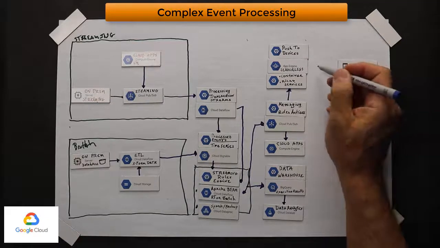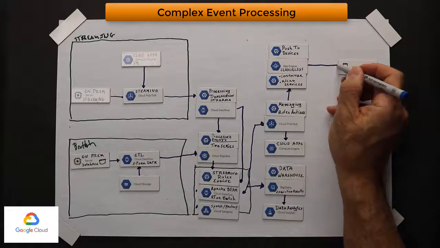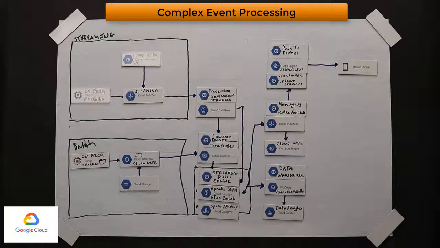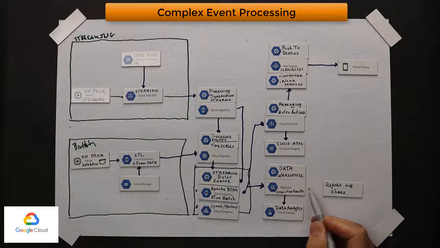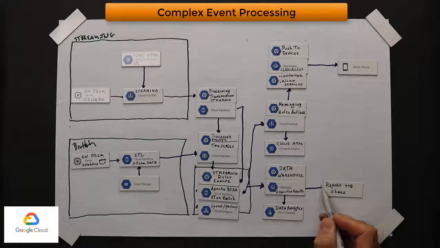All right. And down here in the BigQuery area, there's all kinds of reporting and sharing tools that could be used. We could talk about maybe using Data Studio there, but this is basically your center for BI and action and things like that. So why is this so important?